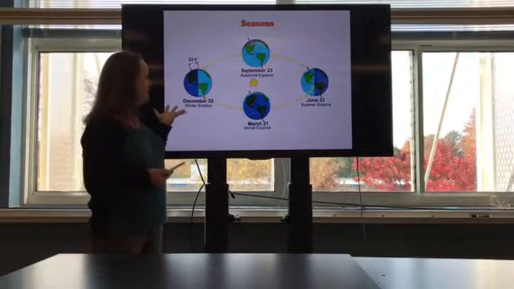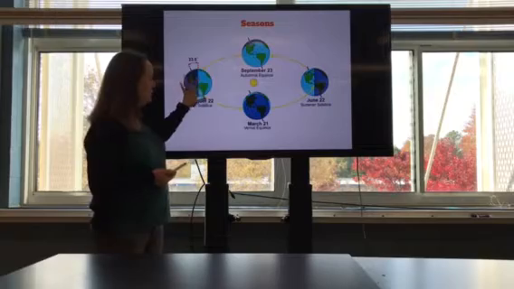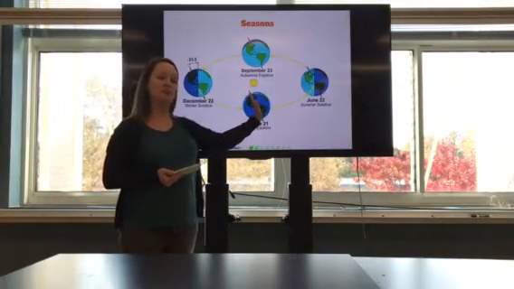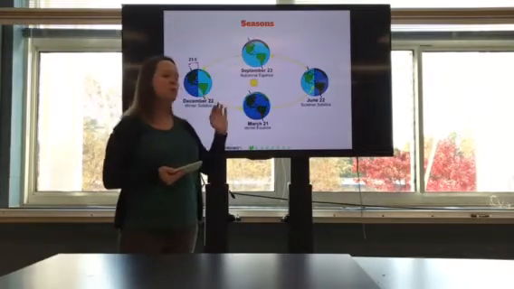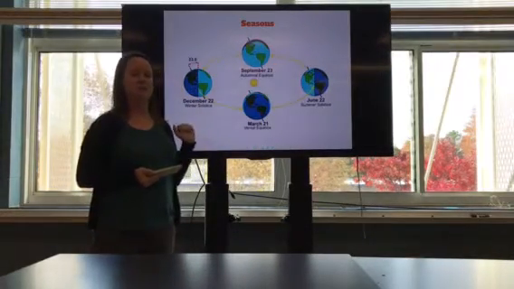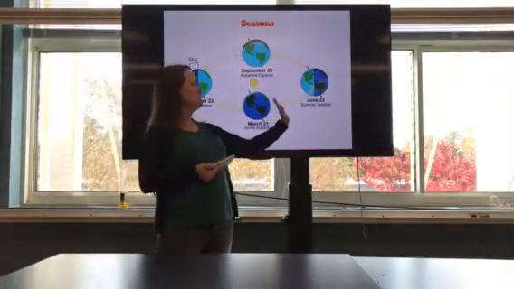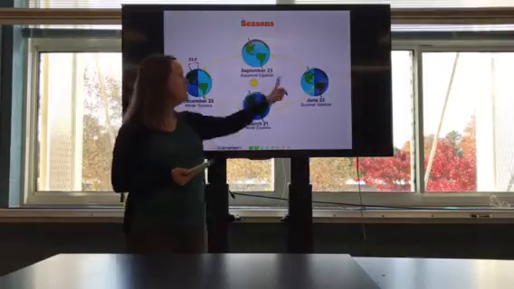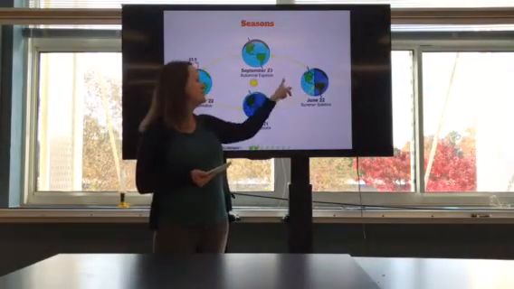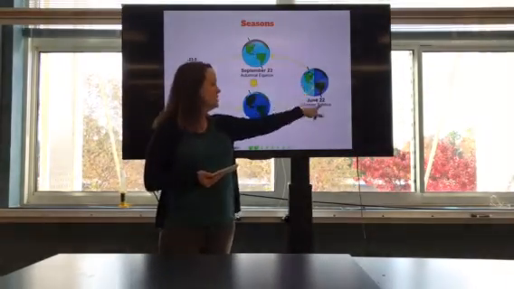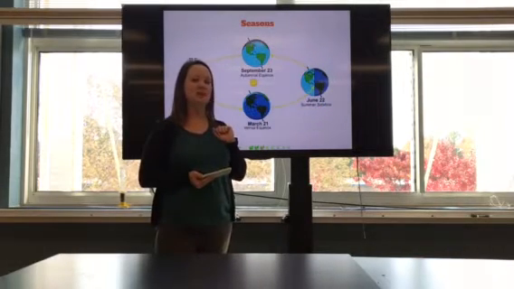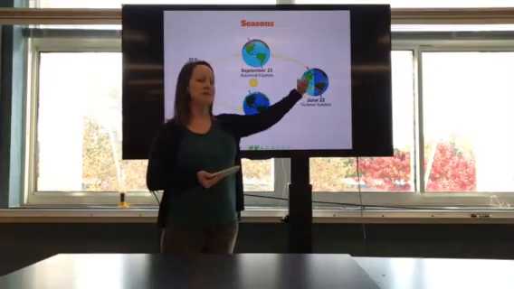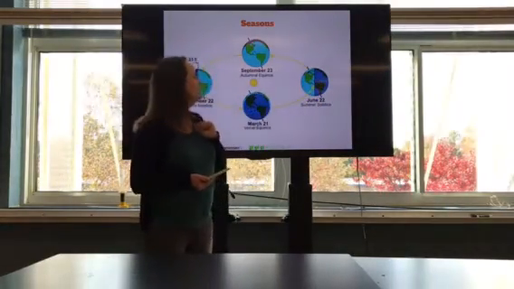As we rotate around the sun after winter, we have spring. This is called the equinox because we aren't tilted towards or away from the sun. So along the equator, you would have equal hours of daylight, equal hours of darkness. As we rotate on around, our axis is still at that 23 and a half degrees. Now the northern hemisphere is tilted towards the sun. So our summer solstice, June 22nd, the longest day of the year in the northern hemisphere, shortest day of the year in the middle of the winter or first day of winter for southern hemisphere.